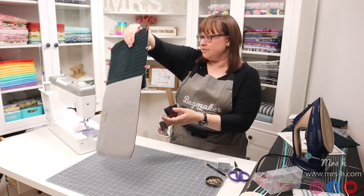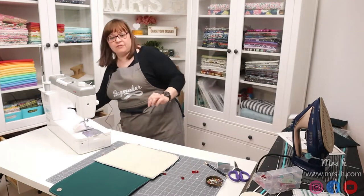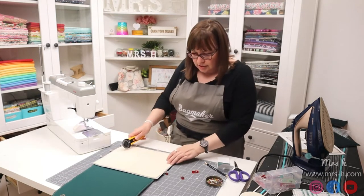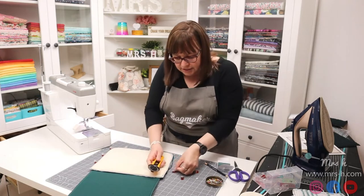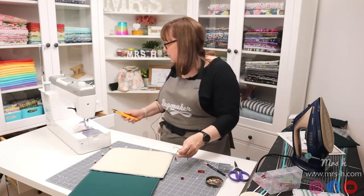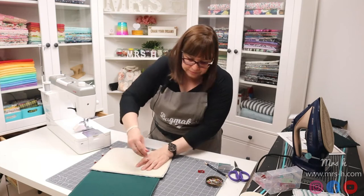Okay, no, that's fine. Oh, a slight overhang this side, so I'm just going to trim that up slightly before we go any further. It's okay if it doesn't quite match, but we just want to make sure that it all matches ready for when we're actually going to be sewing this together, so we don't end up with any missed bits. Right, so add those clips back on again.